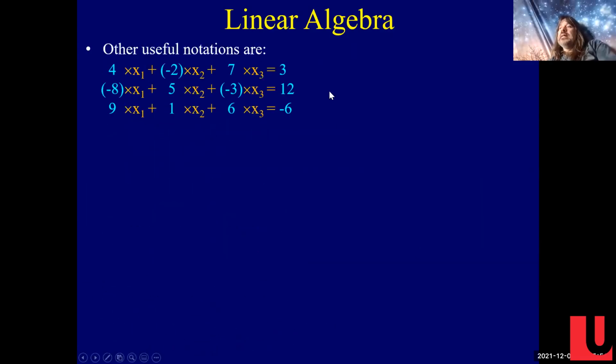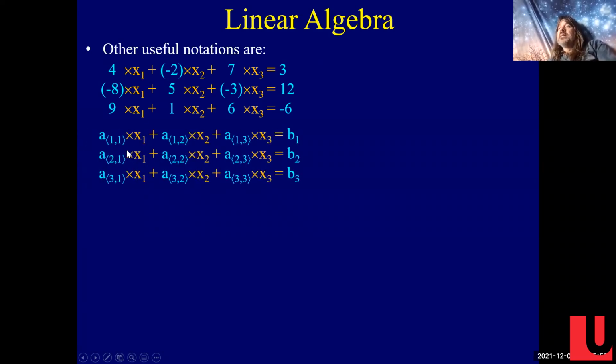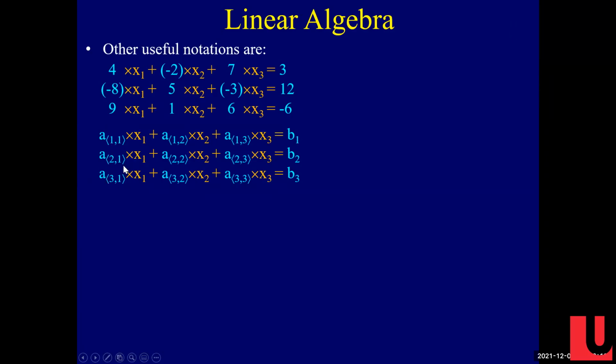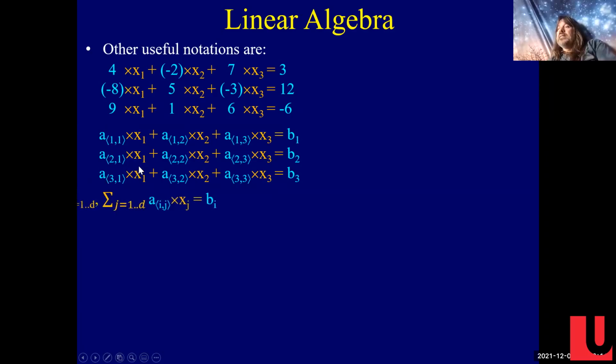Anyway, so here are our 3 equations, and we're just coming up with new notation. Here I'm letting the coefficients, the numbers, have letter names, and then you can write it down as a summation. This equation says the ith equation. What's the ith equation? The ith equation is summing up over the columns.